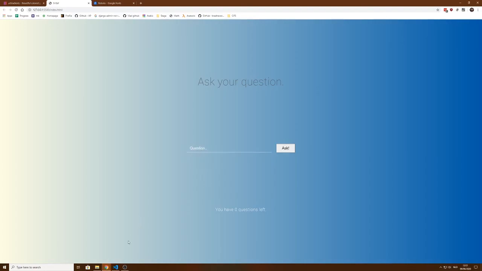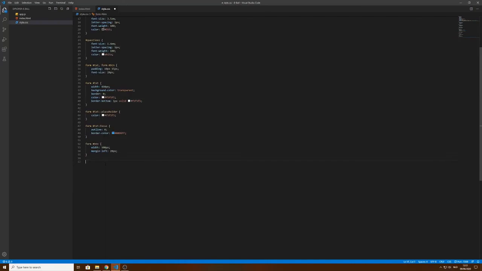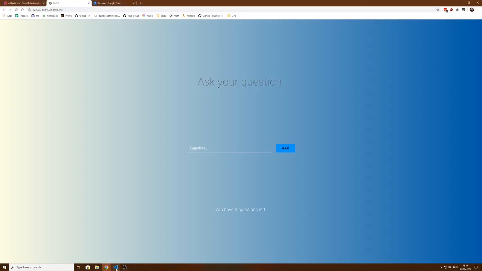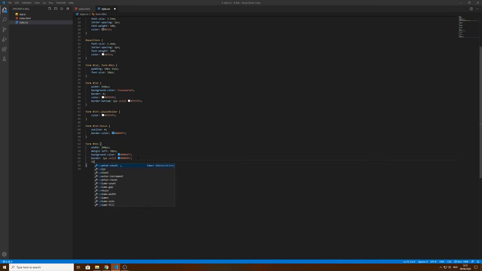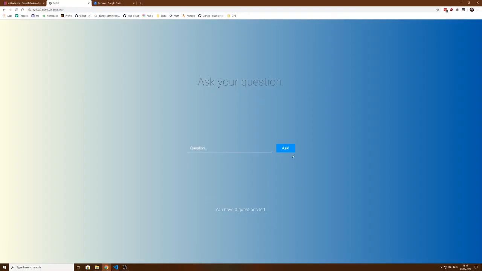Finally, for the button, let's give it a background color of F5F5F5, same color. For the border, same thing, solid, and this right here, a color of white. There we go.